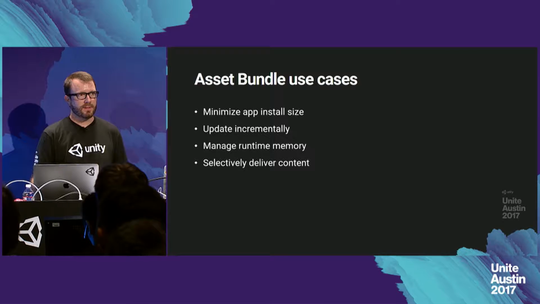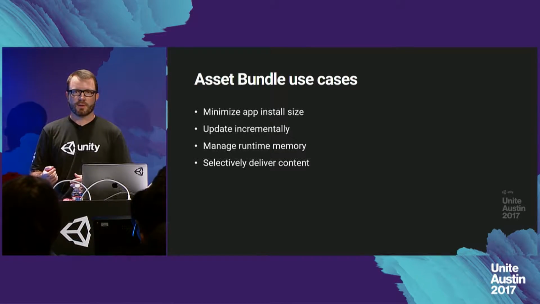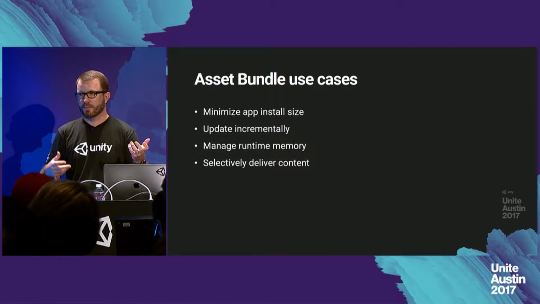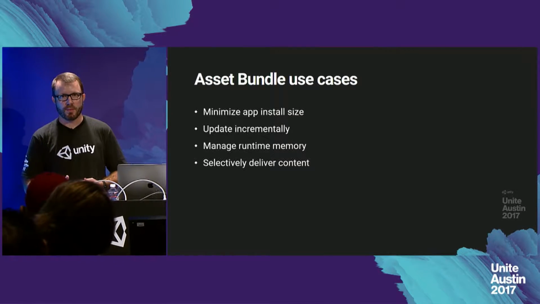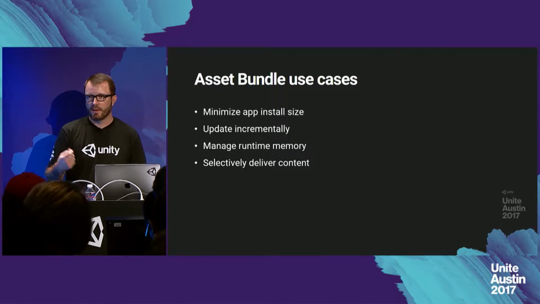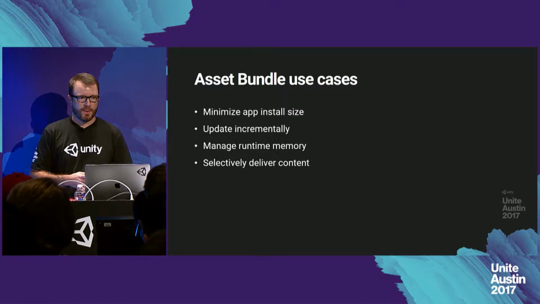You can also selectively deliver content. What I'm talking about here is you can have one bundle with your high-definition assets and another bundle with your low-definition assets, and depending on what device is being used, you can download the appropriate bundle and use that. There's a couple of ways to pull this off. One is the variant system, which I will get into a little bit later on.